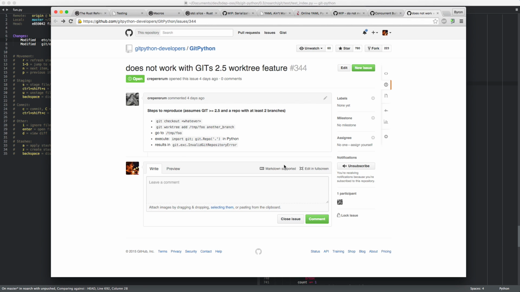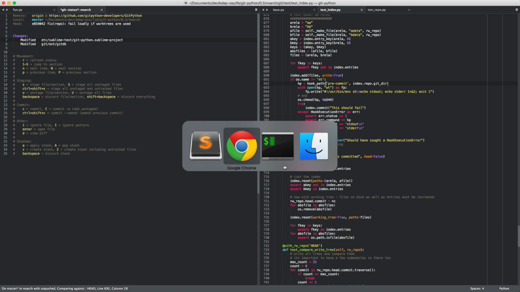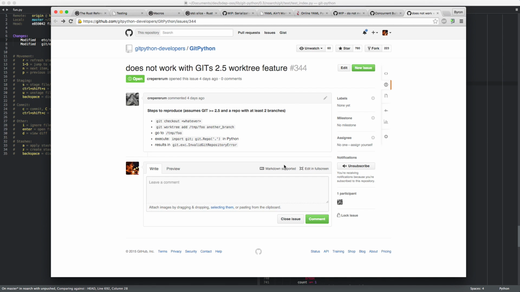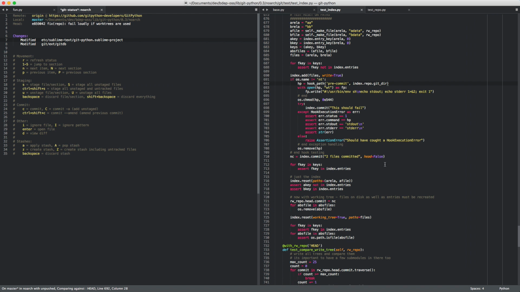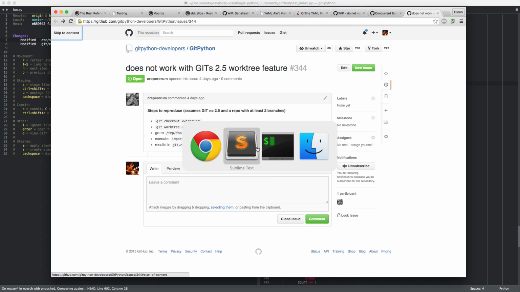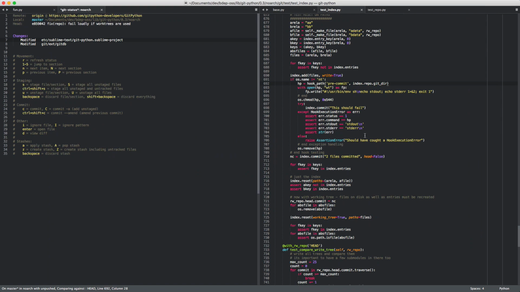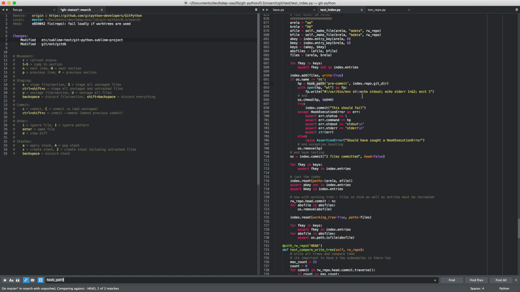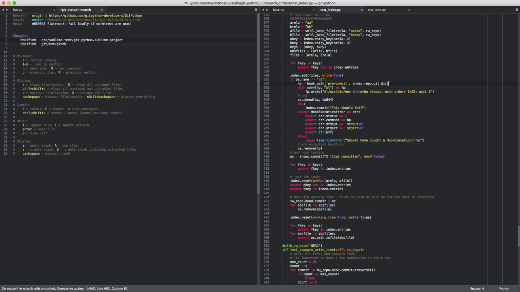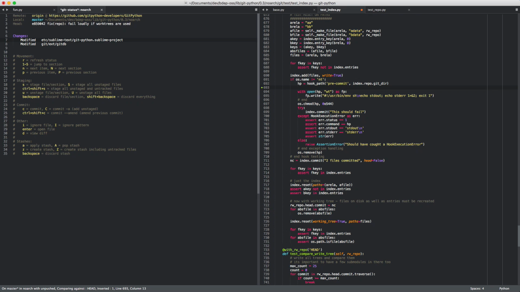Let's see. Can this be enforced somehow? Yeah, now I'm digressing. This is Git 2.5 compatibility here. That seems to be the only failing test, so I think I'm kind of lucky. And since I want to write this, I think all I have to do is to make sure that the hook path exists.